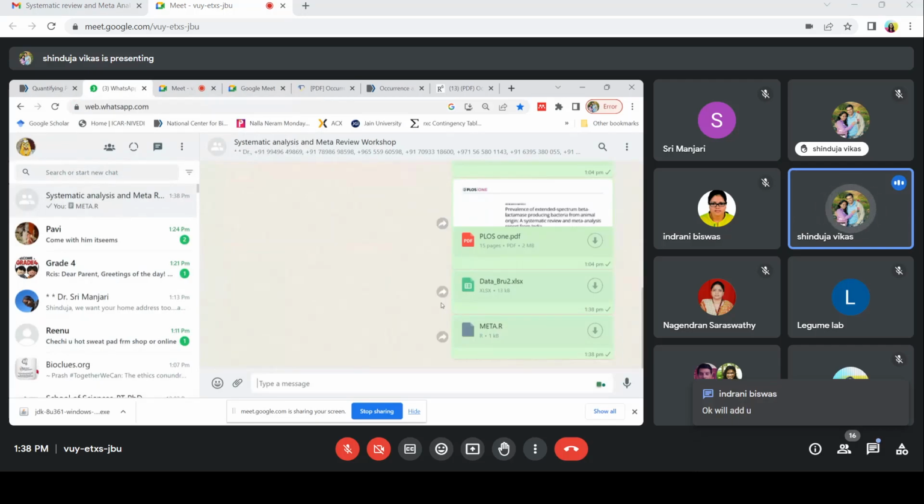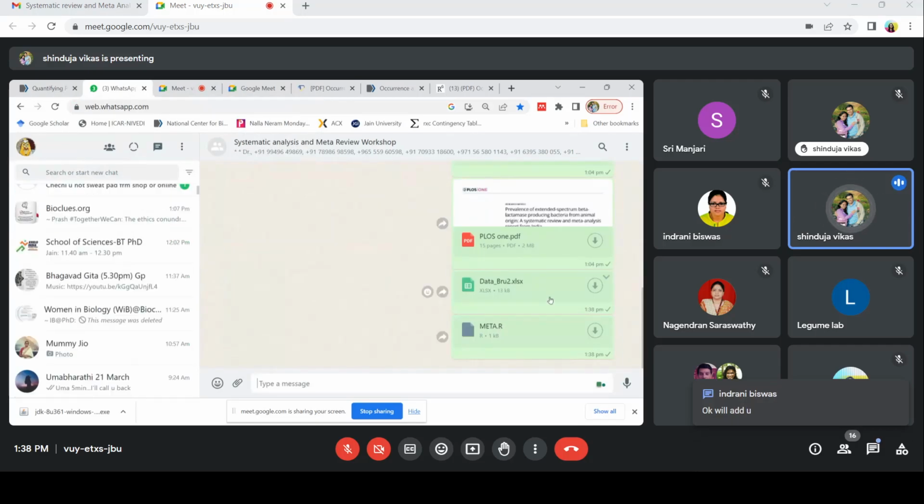I would request you to please download these two files. Do not alter anything, and please take your time and let's get back on it.